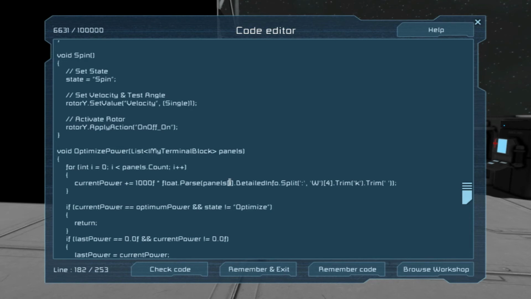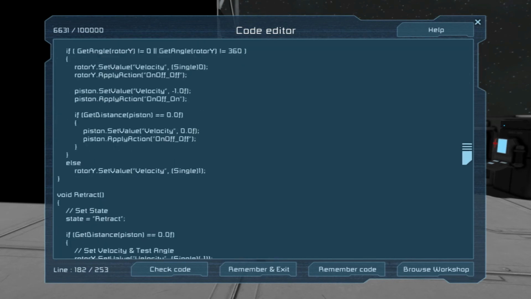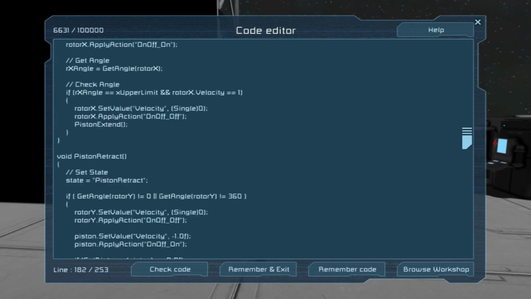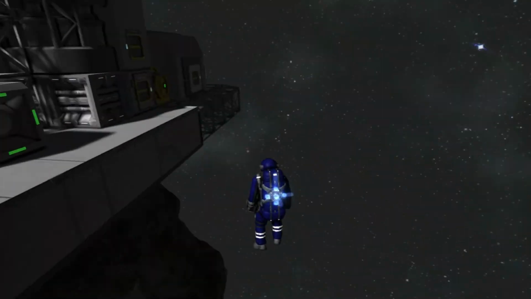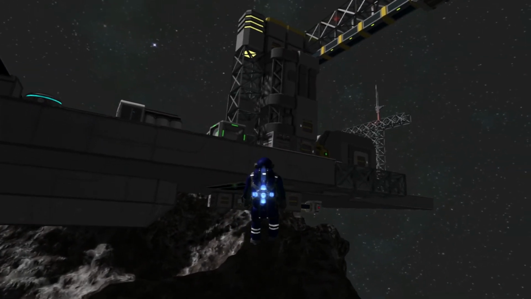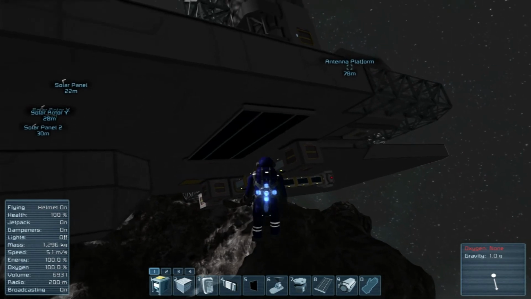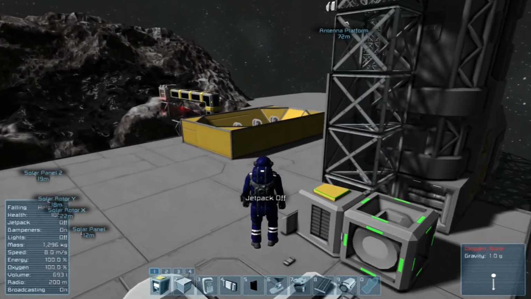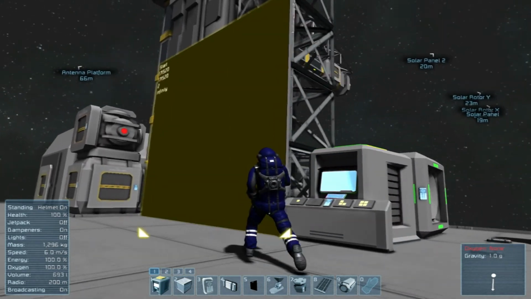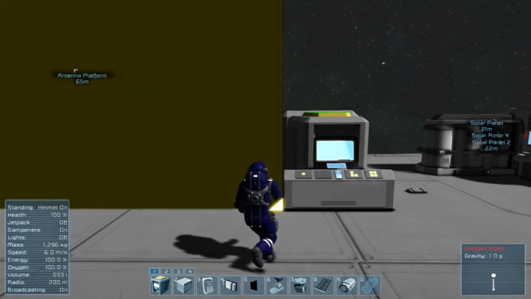That means it would still be taking into account 3 values. But there aren't 3 panels. Oh, wait a minute. Yes, there is! I was testing something. I don't remember what I was testing. Oh, I was testing to see if the watts were there. Yeah, there we go. That's better.